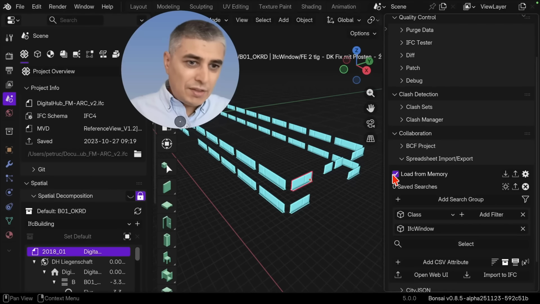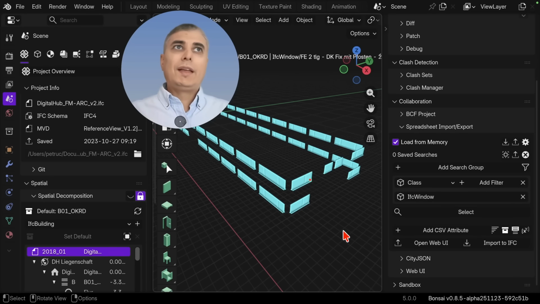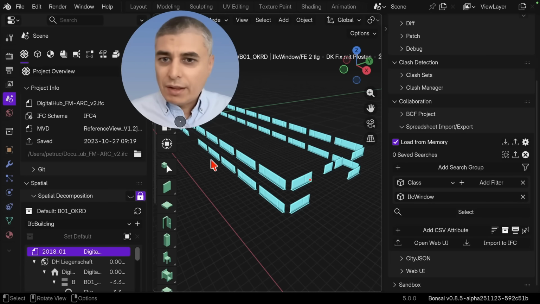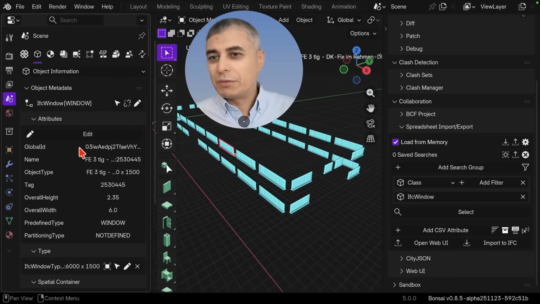Cool. Now, the next step is to tweak our spreadsheet. And we do that using these CSV attributes. So how do we do that? Each thing that we add here as a CSV attribute, like each new row, is going to become a new column in our spreadsheet. So let's start with something, right? But before that, actually, let's decide what information we are going to pull out from this model, because I think it's quite important to settle on that as well.